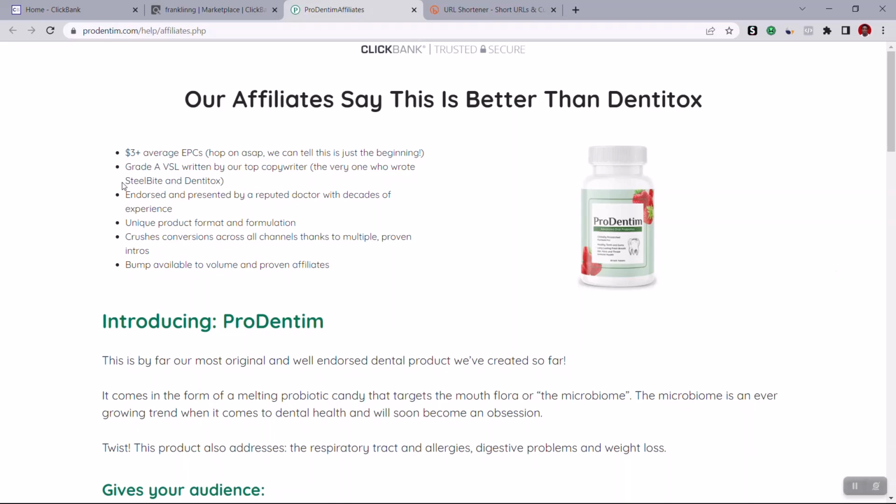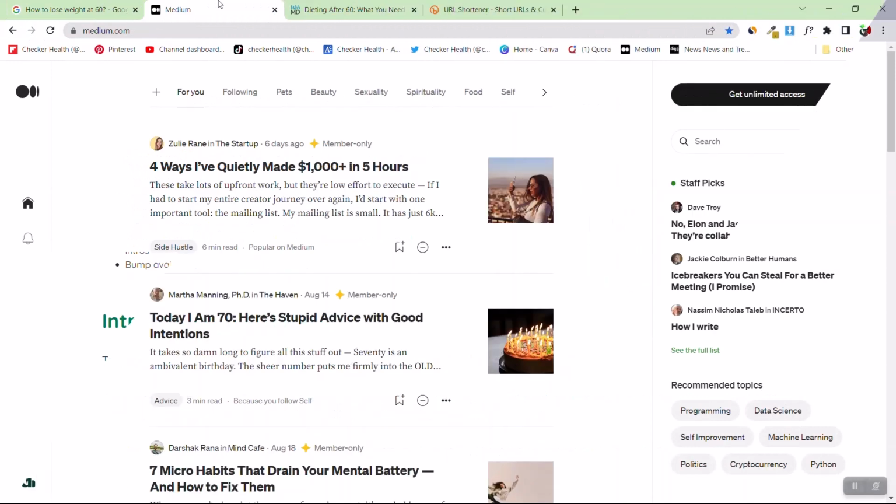Okay, so now the traffic source which you're going to be using today is called Medium.com. If you don't know what Medium.com is, it's like a micro blog where you can blog about things, write articles about things, and get exposure for your article. So people can come to your article, read about it, and possibly go to anywhere you're trying to send them to. It's a traffic source that you can also use to send traffic to your website or your blog if you have any of those.